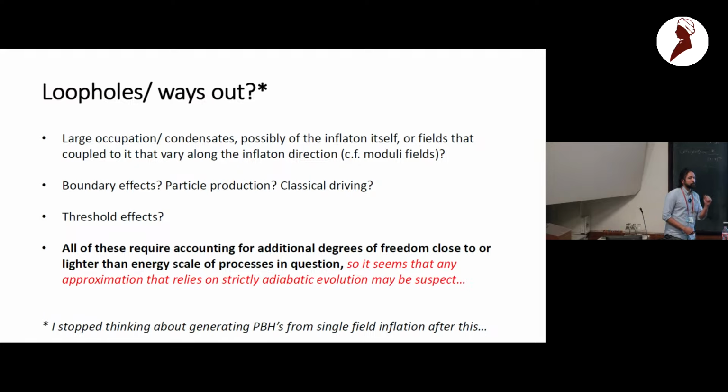Now, for most things that we want to calculate in inflation, I don't think it really matters because isocurvature perturbations just go away. But if you're trying to do things like primordial black hole formation, where you start to count isocurvature perturbations and your calculations are off by orders of magnitude, maybe you want to think about it again. So I stopped thinking about them after this, okay?